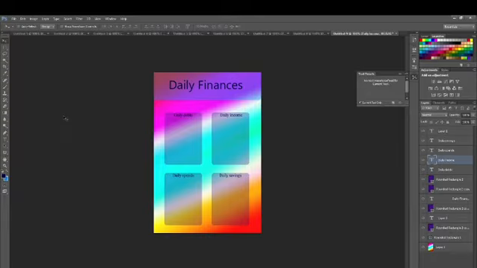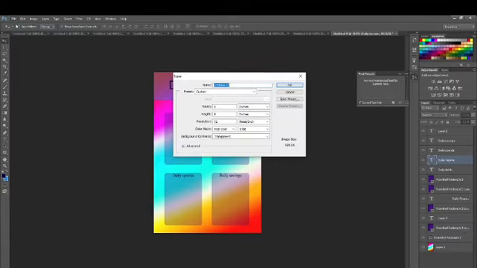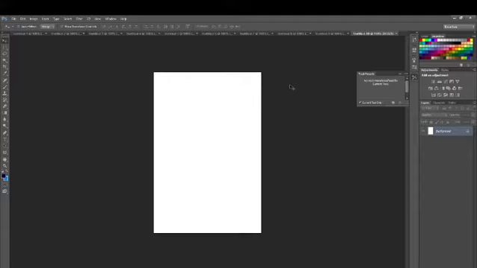Okay guys, currently we are in Photoshop. You can see that. So I'm going to pick up a new white canvas for starting with our simple core list. I'm going to take 6 by 9 inches. You could pick up whatever canvas size you want. RGB color mode, then white as a background. You can choose a specific color background or transparent, whatever it is. It depends on you. Simply click OK. Here we are with a new white canvas. You could very well see there.